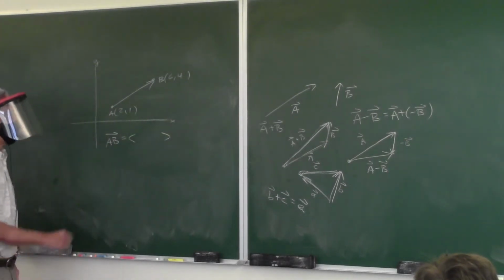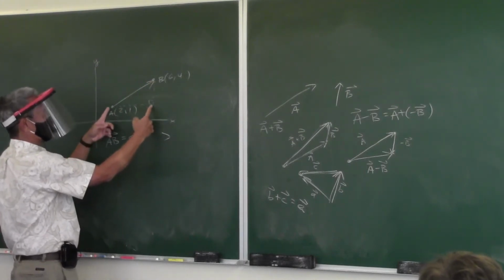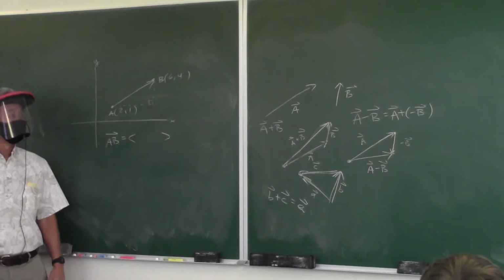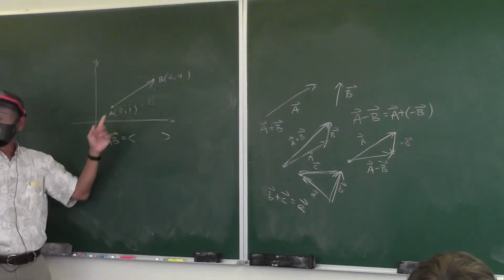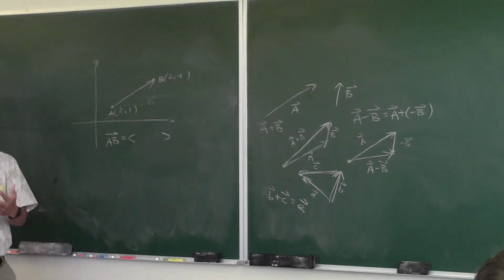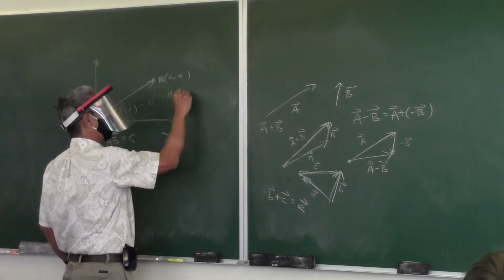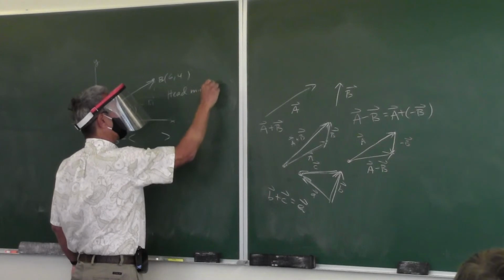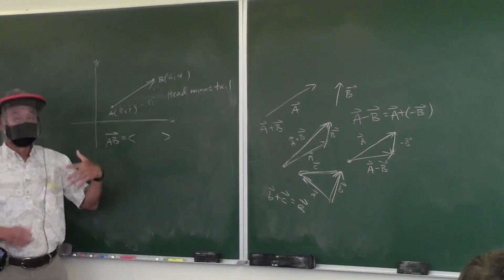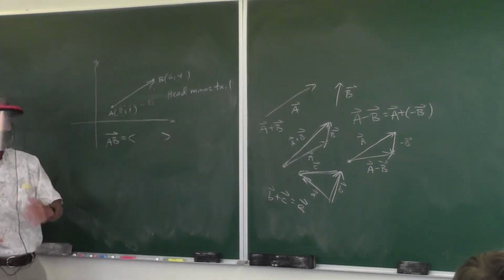How do you figure out the x component? Well, one way to do it is just make a right triangle like this. This distance is called the x component. How do I get that distance? 6 minus 2. So to make sure your vector is pointing in the right direction, you have to go head minus tail. In fact, I'll write it right here. This is called the head minus tail method. That way your vector points in the right direction. So whenever you have a vector that goes from one point to another, just always go head minus tail.